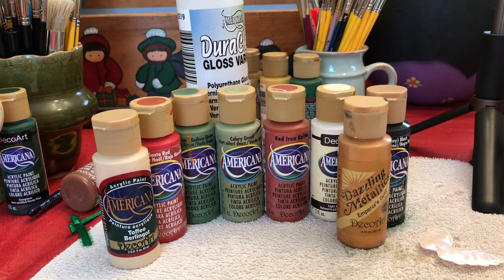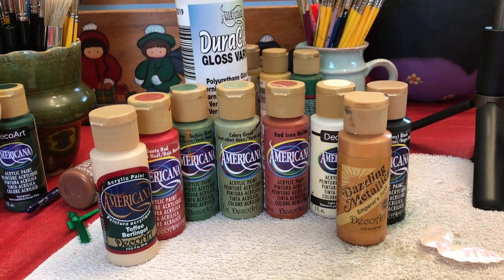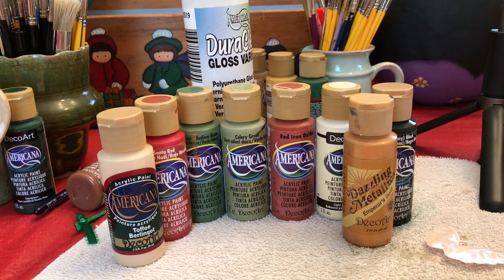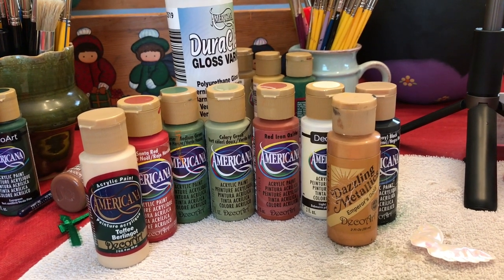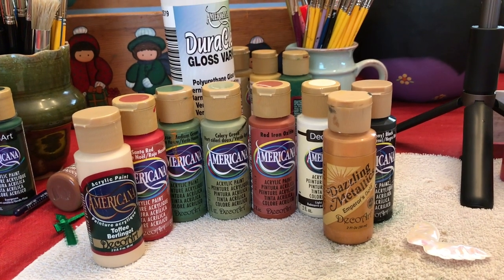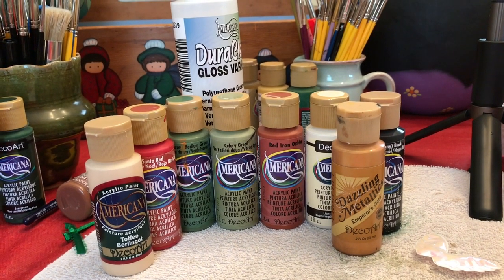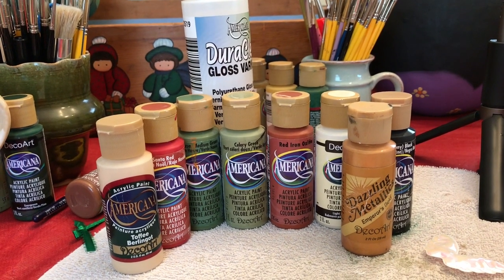These are the products that I'll be using for this project. They are Americana acrylic paints by DecoArt. The colors are Toffee, Santa Red, Hauser Medium Green, Celery Green, Red Iron Oxide, Snow White, Lamp Black, and in the Dazzling Metallics, Emperor's Gold. I'll also be using DuraClear Gloss Varnish when the project is completely dry.